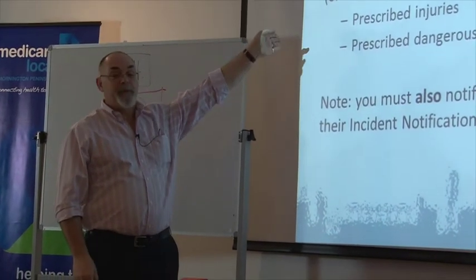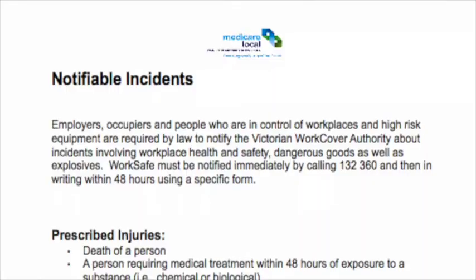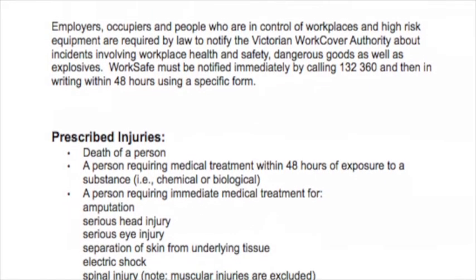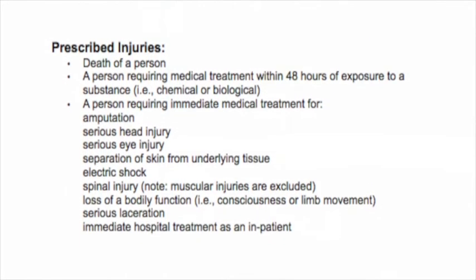So here's the requirement. They have prescribed injuries, they have prescribed dangerous occurrences. Look at the injury bit. The top of that little bit there, the first one says death. I don't know, do you consider death an injury? I have a trouble already with the whole process. If a death occurs in your clinical setting, then you've got an obligation to ring WorkSafe as an employer, as an employee within that workspace, all right?